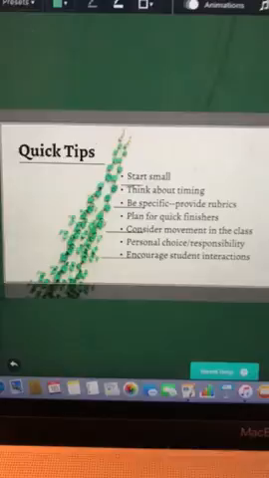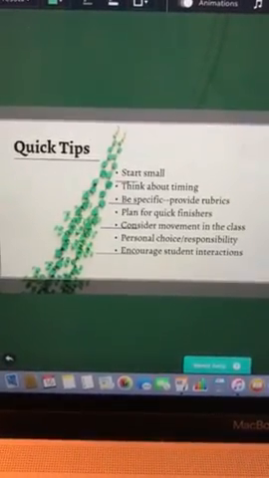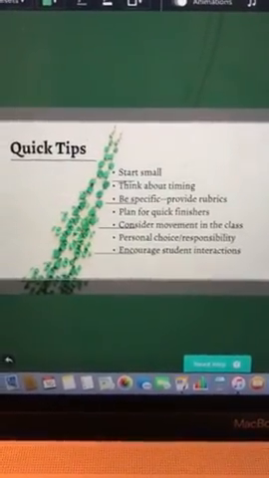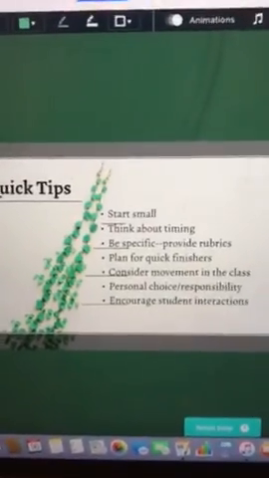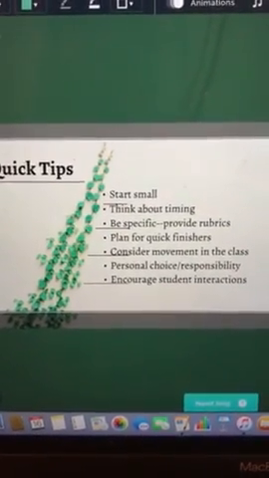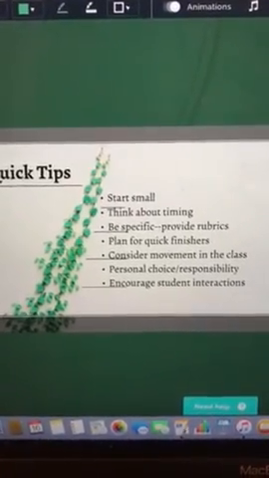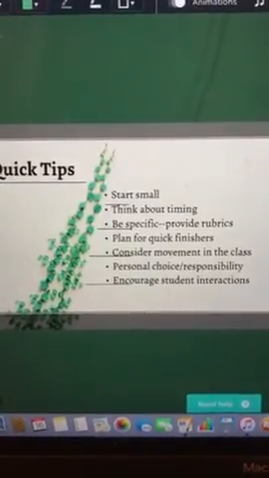First, it's always easy to start small. With any changes you ever make in the classroom, try scaffolding your own experience first with something that's accessible and familiar to you. You need to think about timing and your students, how much time each of them needs in order to finish or produce or explore whatever the content is.